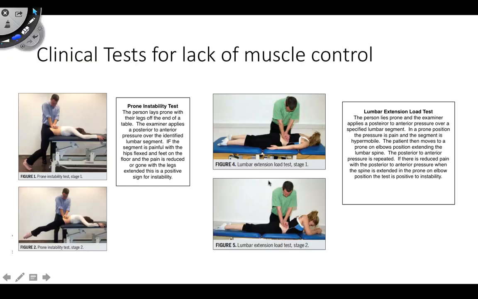In this particular situation, which is slightly different, you have the person push down, it causes pain, then you have the person extend the spine, engaging the facet joints and preventing forward mobility of that particular segment, and then you push down again. If there's no pain, this suggests that better stability, maybe achieved through muscle control, might help relieve the pain. So these are two indicators that some type of training, especially related to intersegmental control, might help a patient.